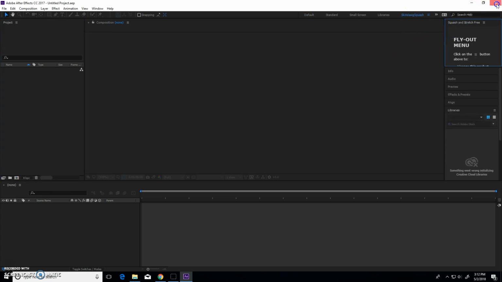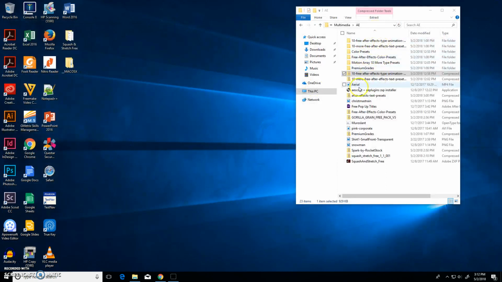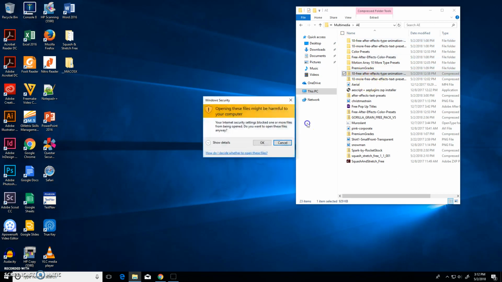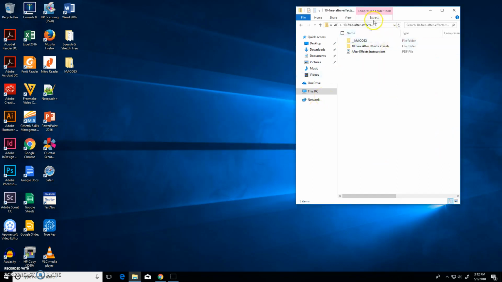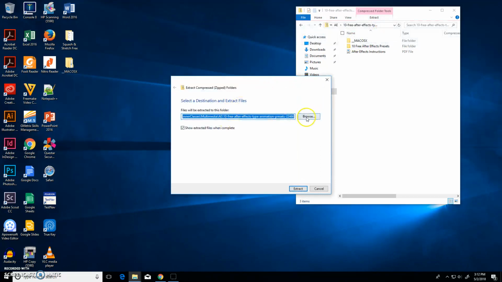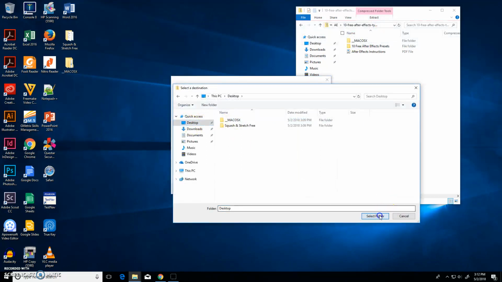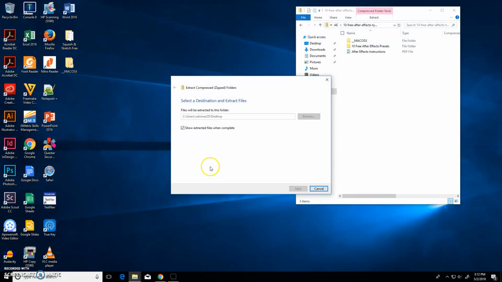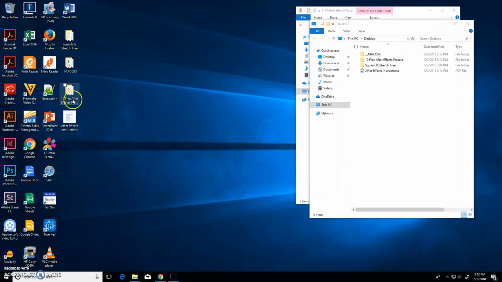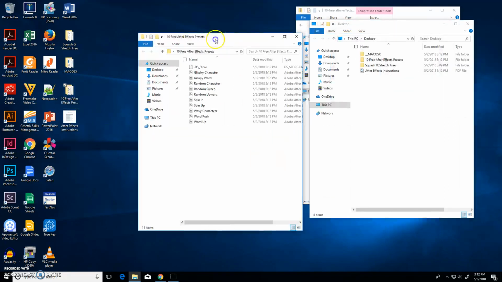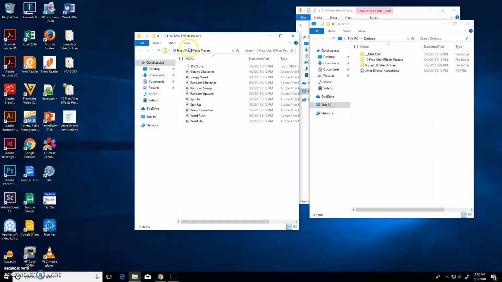Now I'm going to close out of here in order to install one of these others. So if you've got a zip file, you can just double click it. And this is the zip file, so not the folder, but the zip file. So we'll double click and hit OK, and again extract, and just extract to your desktop. So browse desktop and extract. And in these we'll have a folder that they come into.